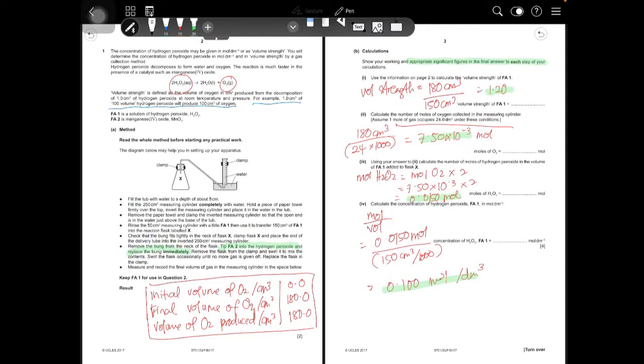We can put FA2 inside here, floating in a weighing boat, so that it will not react yet. And then just set up the apparatus as such. And when we're ready, we can just shake the flask to make the FA2 react with FA1. Since this is done in a closed system, as soon as oxygen is produced from the reaction, it can straight away be trapped in the measuring cylinder.